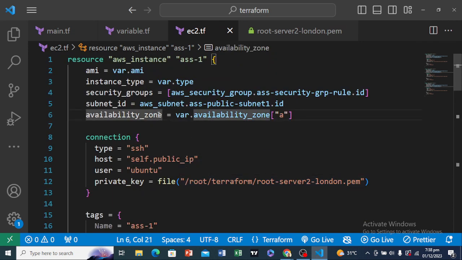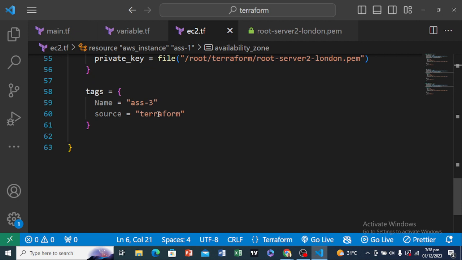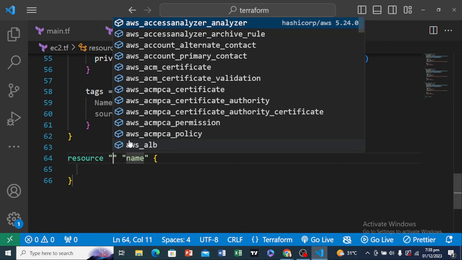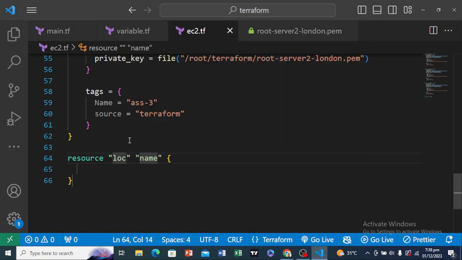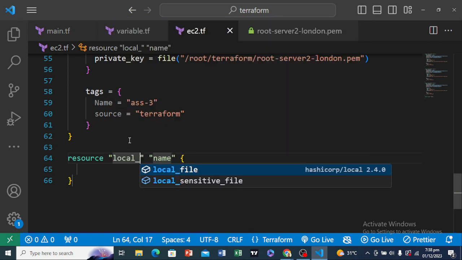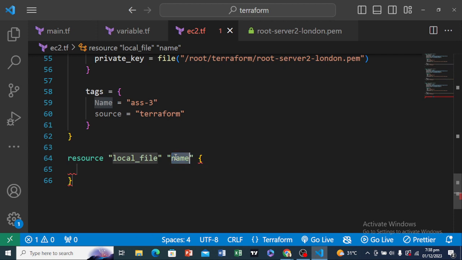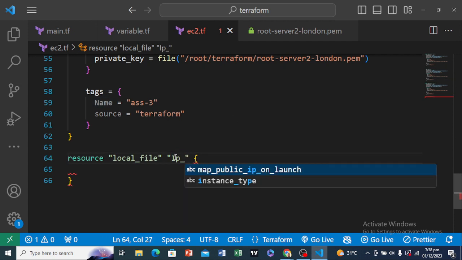Okay, so now since we are done with this, the next thing, which is the last step in this file, is that they said you should use Terraform to copy the IP address into a file. So we want to use the resource, a particular kind called local_file, and we want to give this a name of, let's say, ip_address.